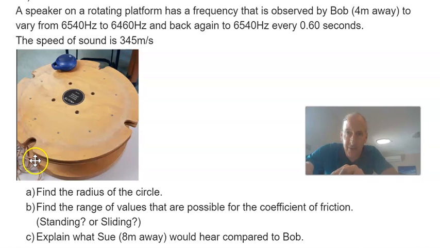And what you have here is a base, and then this is an upper platform, and there's an axle that you can't see going through the middle, so that this top layer can spin. I'm reminded of something called a lazy Susan, if you know what that is. Some restaurants, at a big round table, will have the inner part of the table spin, so you can move food around from one place to another. But this is just a big table where the top of the table can spin. Maybe you saw it in the classroom.